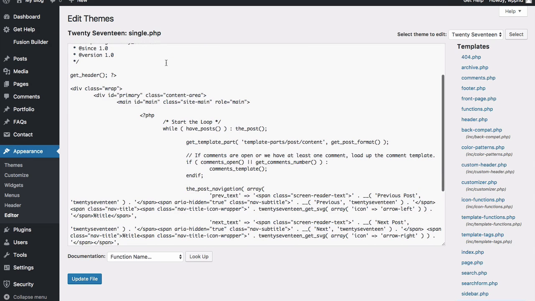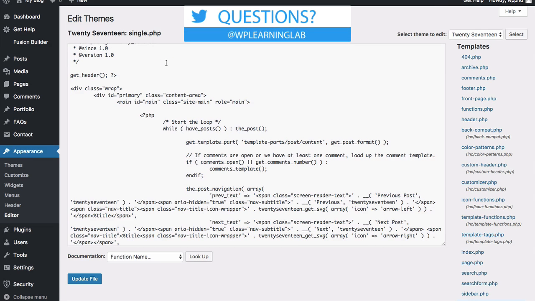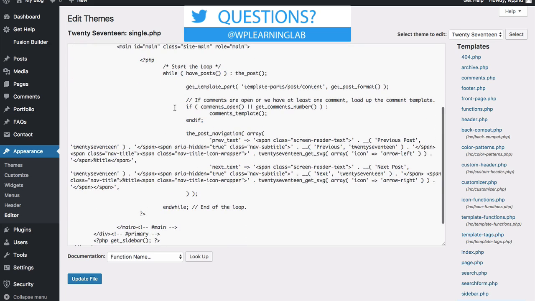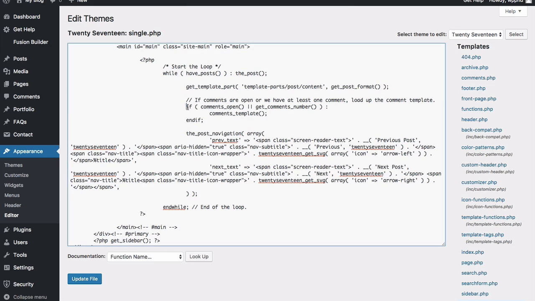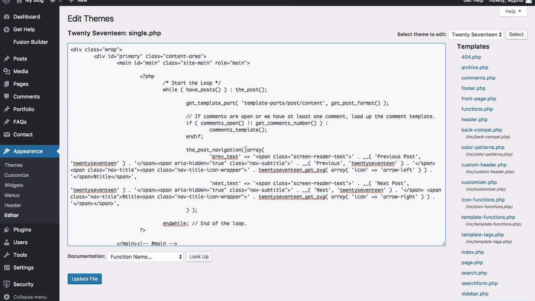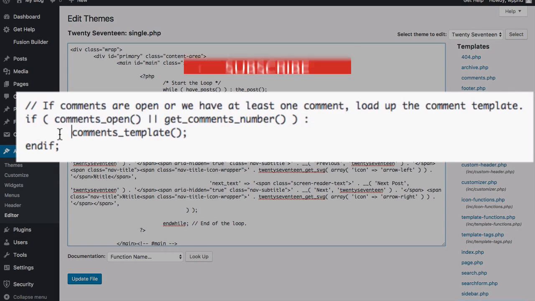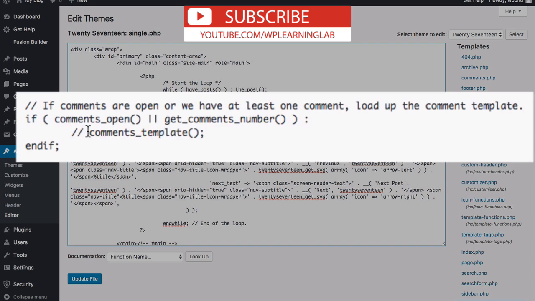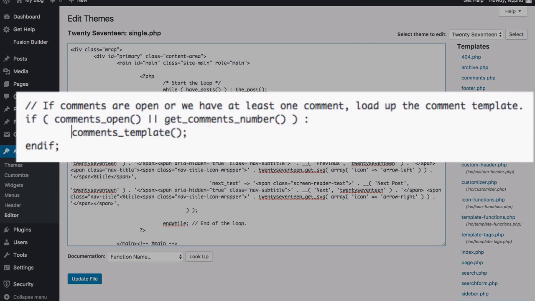And something that a lot of people do, which is very common, so I'm just going to show you quickly, is they want to turn off the comments, which are here. Put in these 2 forward slashes, it's going to comment out this section, and the comments aren't going to show up on your posts. Some people want it that way, some people don't. But at least if you comment something, it's really easy to come back in here and change it. So if all you did was add this and that broke your theme, you can just come back, delete this, save it, and it fixes your theme.